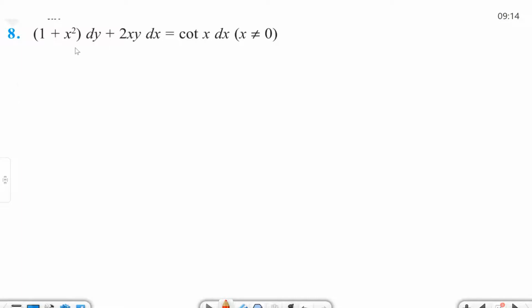Again, this question, 1 plus x squared dy/dx, this problem I am going to solve here. In these types of problems, the equation is not directly given in the standard form of a linear differential equation. So it is exactly not in linear differential equation format, but there must be 3 terms. I need one term containing only dy/dx, one term containing only x on the right hand side, and one term containing some expression of x into y.